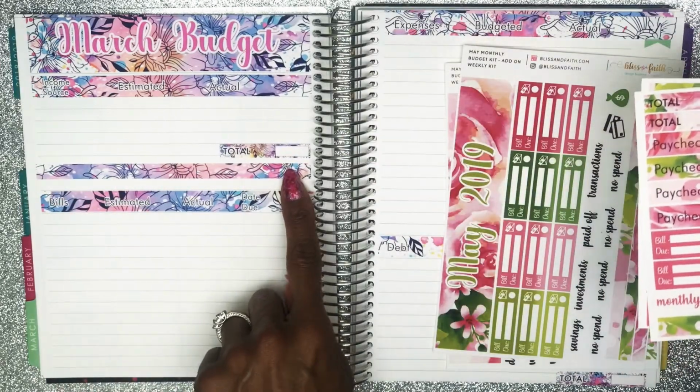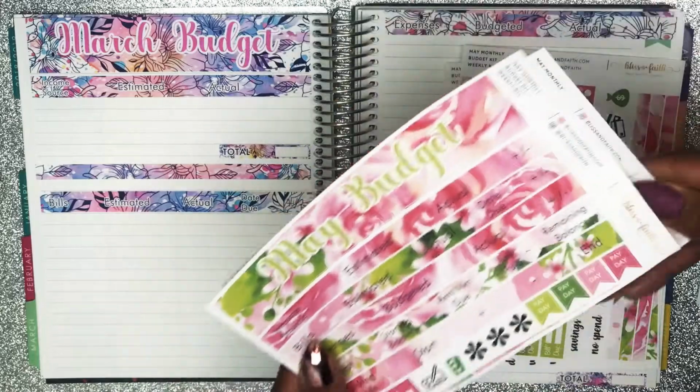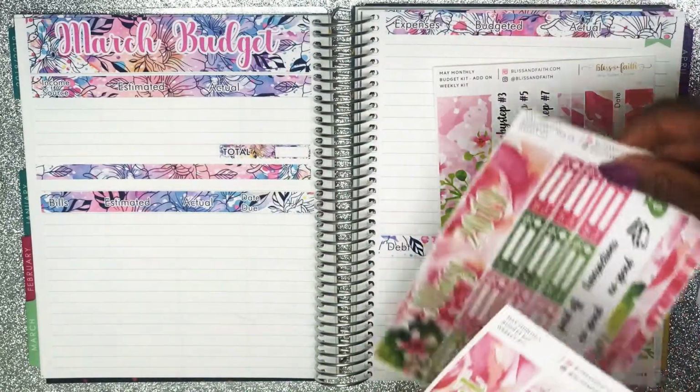And as you see, I use this piece of washi here just to separate my income from the bills and the rest of the spread.